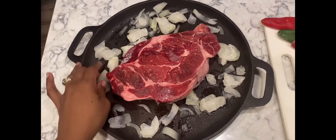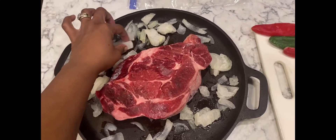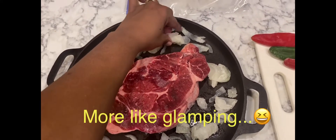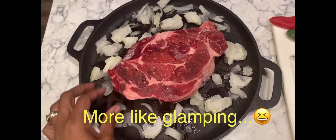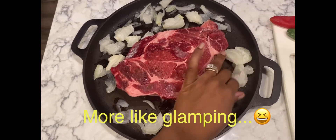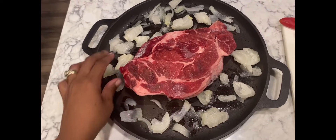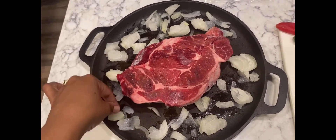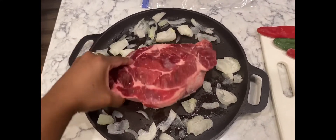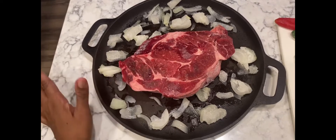I like to do this — allow it to thaw and cook on low. I like to do this when we are camping. I don't know if you guys have RV camped before, but I like to do this in the oven in the RV when we camp and it just comes out so delicious. It's a quick meal to fix. This beef is a little thicker than what I would usually put on here, but it just comes out so delicious.